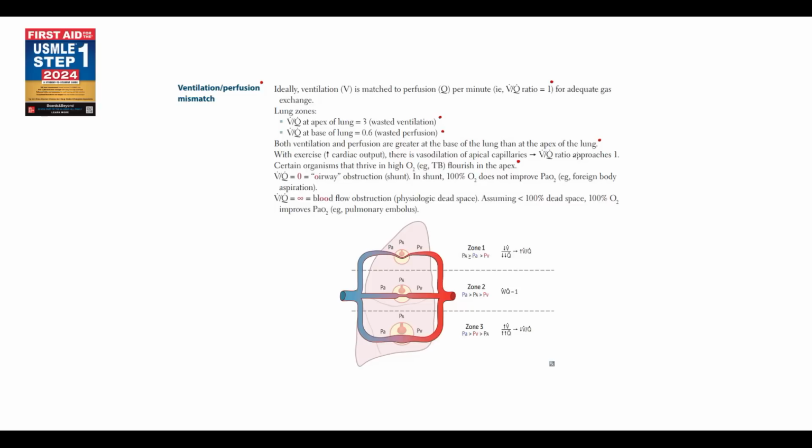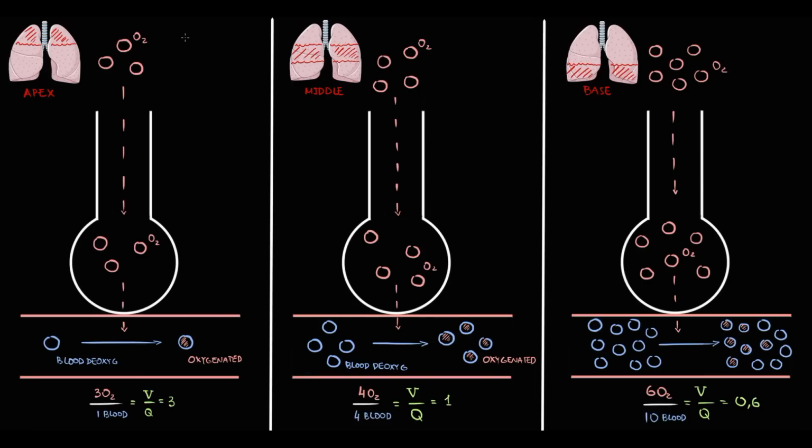There are 3 scenarios that are frequently tested on exams. The first clinical scenario is how physical exercise changes the VQ ratio. To explain this, we have to understand that during exercise, our tissues require more oxygen. In the apex, the problem is not in ventilation, because we have some oxygen units which are not used simply because we do not have blood units to pick them up.